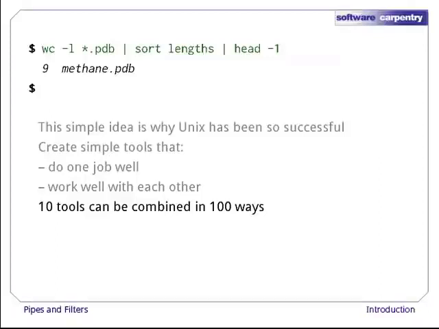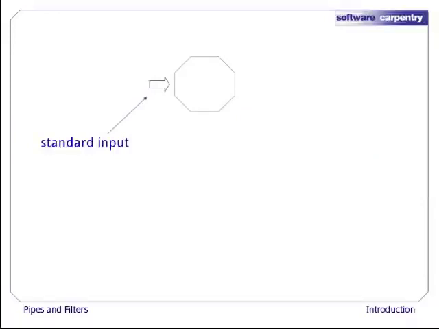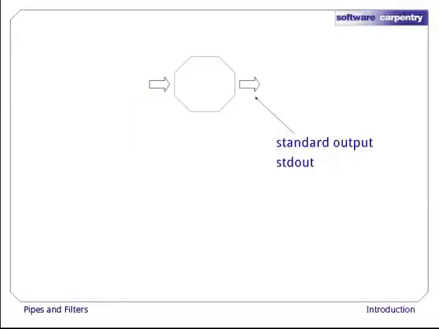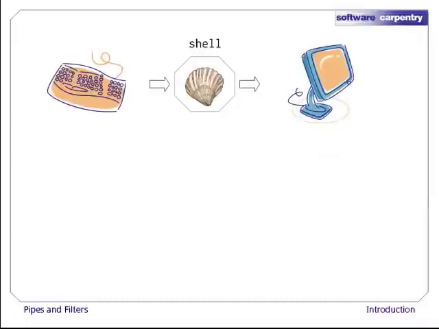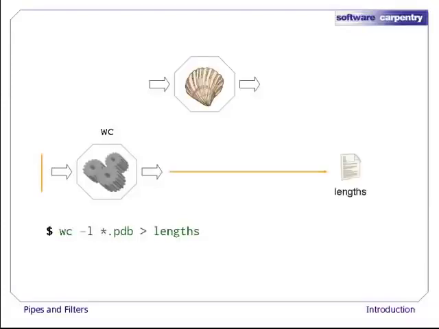Here's what actually happens behind the scenes when we create a pipe. We'll use an octagon to show a running program. The technical term for this is a process — a program that's actually loaded into memory and live. Every process has at least one input channel called standard input — most Unix programmers call it stdin. Every process also has a default output channel called standard output, or stdout. When we run a program normally, the shell temporarily sends whatever we type on our keyboard to the process's stdin and sends whatever the process prints to stdout to our computer's screen.